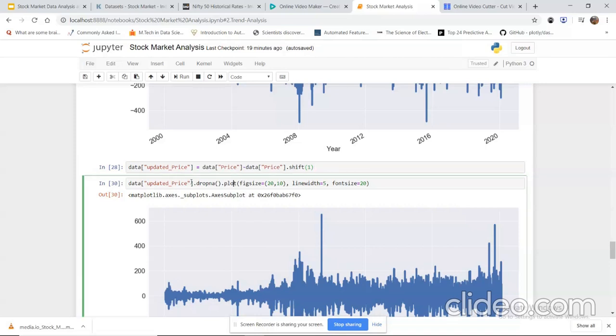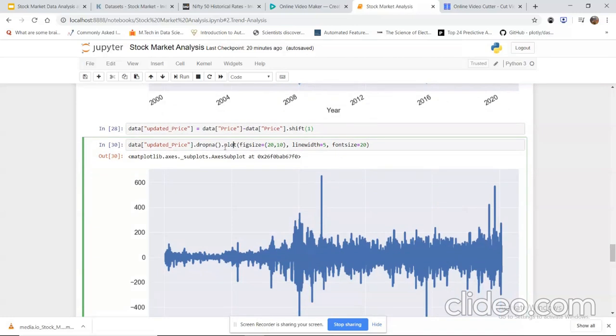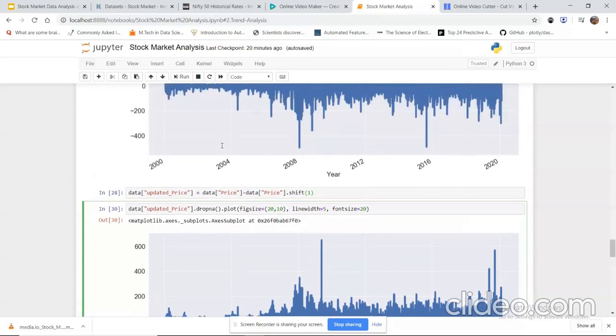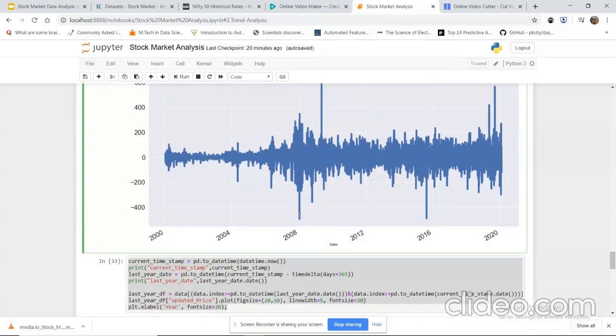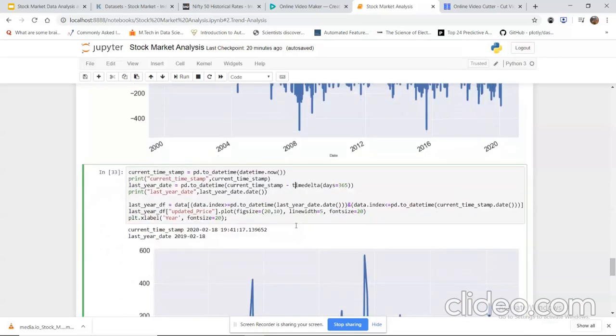For plotting, we are just dropping the missing values. Why we are eliminating the missing values: in the first date we do not have the previous day value. So that's why it has filled as a NA. So we are dropping the missing values and we are just plotting it again. Now I just plot after converting the data into the stationary. I just converted this data into the stationary and plotted it again.